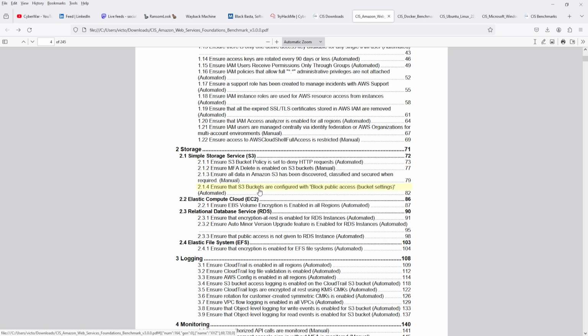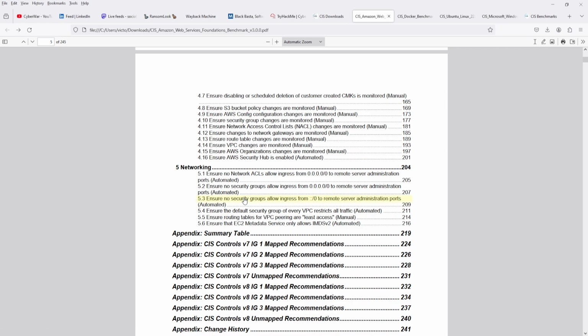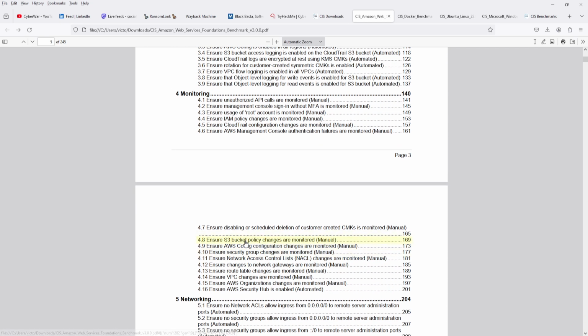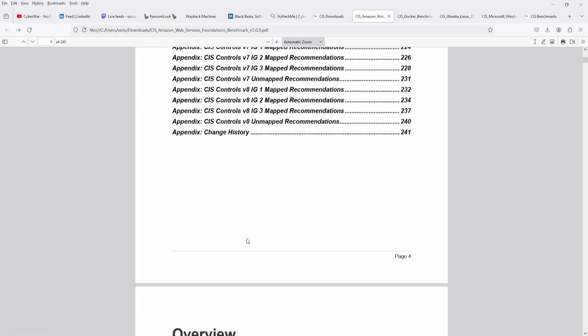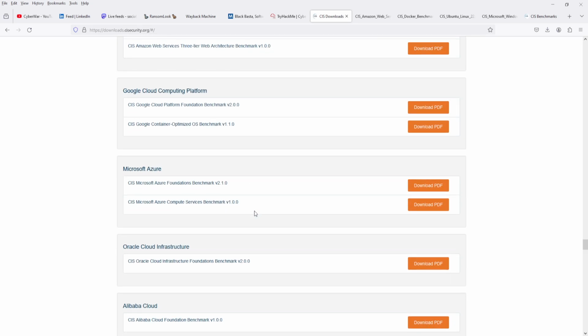It means all the users who have an Amazon Web Services account. Anyway, this is okay. It's a benchmark. Okay, so they are monitored. 245 pages.